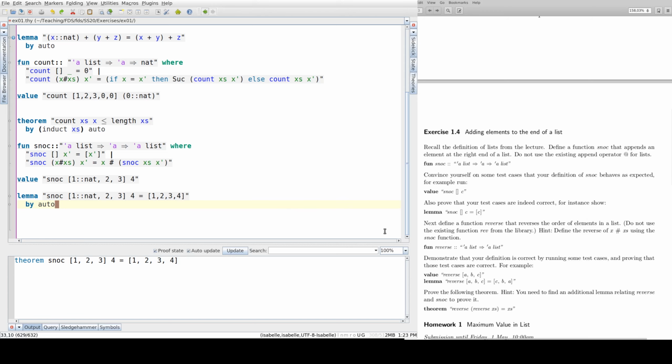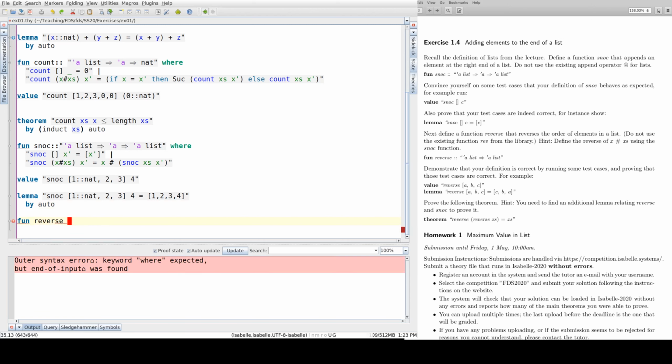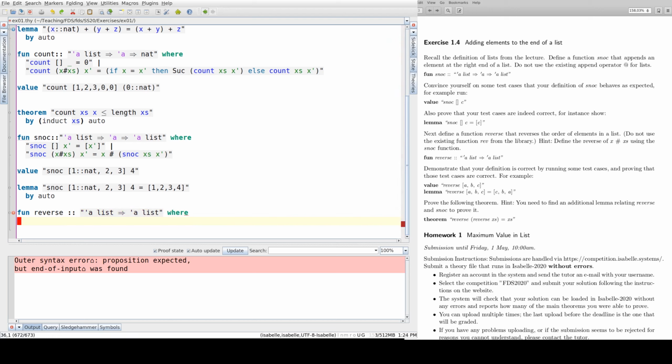Now we've defined that function, and then we need to use it to define a function reverse that, given a list, returns that list in reverse order. We need to do that recursively using the function snock that we just defined. Okay, so we'll write the signature, and as usual, I recommend you pause the video and try doing it yourself. That is the signature. I recommend you pause now, but I will continue.